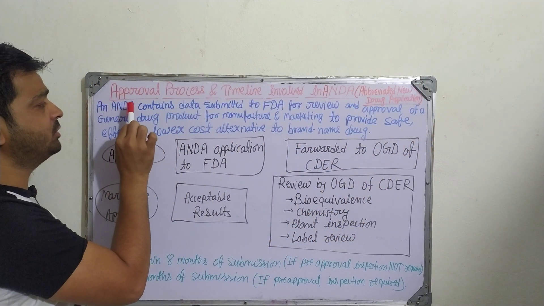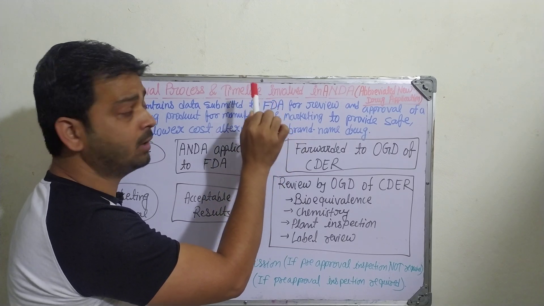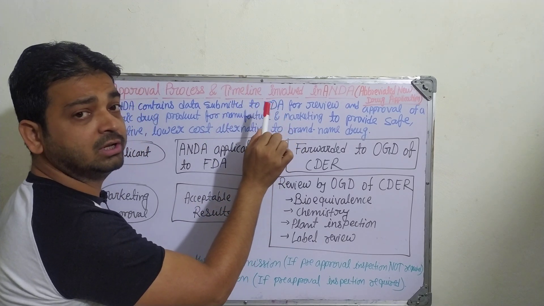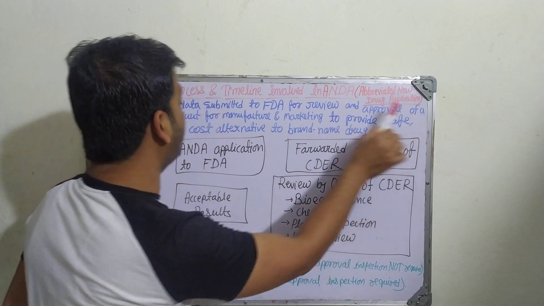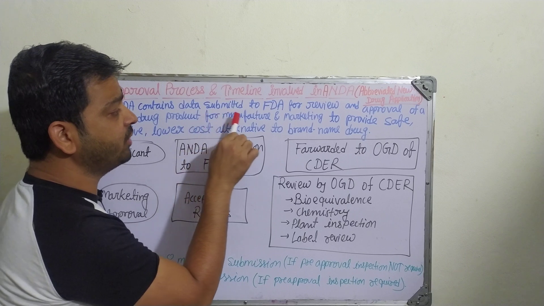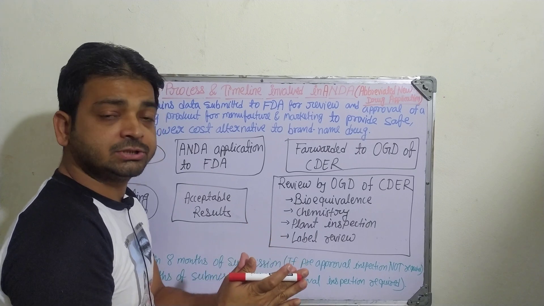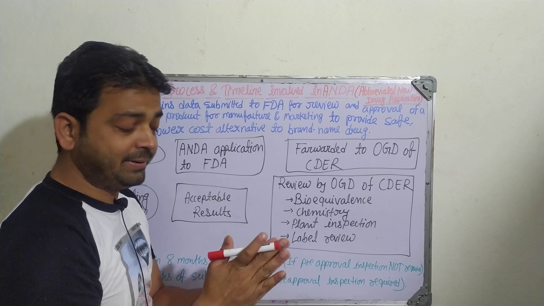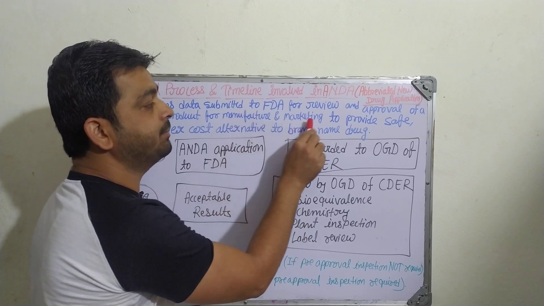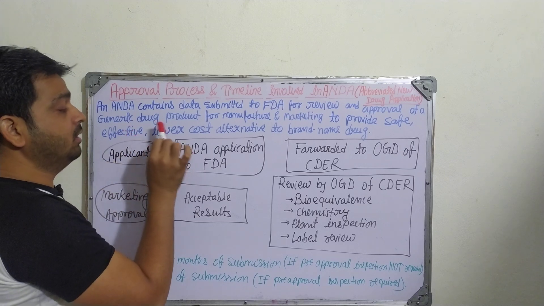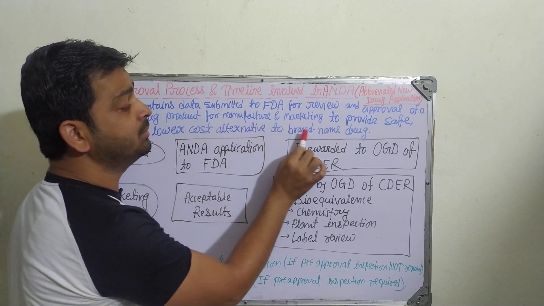ANDA, abbreviated new drug application, contains data submitted to FDA — Food and Drug Administration — which is the governing body. It also approves the generic drug. It is not that only the branded drug needs approval; generic drug also needs approval for review and approval of a generic drug product for manufacture and marketing. The company going for manufacture of the generic drug must take the patent-expired drug, file for approval, and then only can go for manufacturing and marketing, to provide safe, effective, lower-cost alternatives to the brand name drug, so that everybody can afford it.